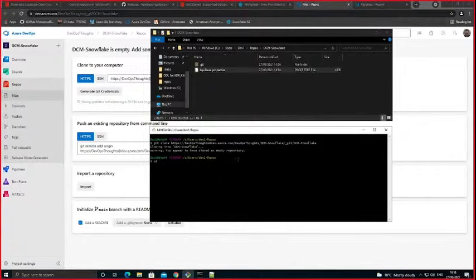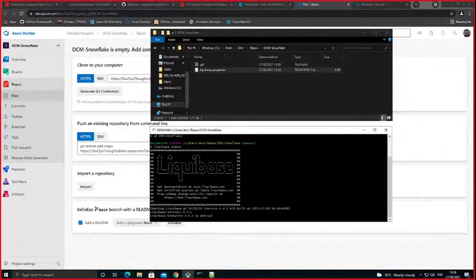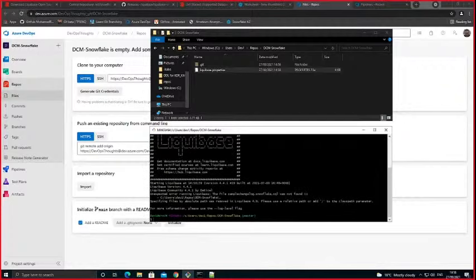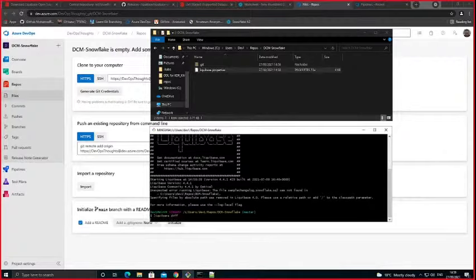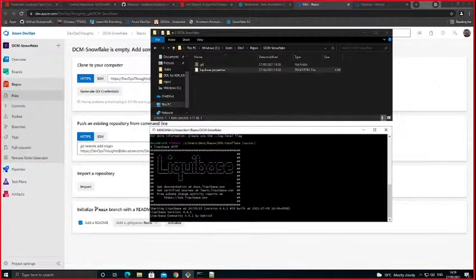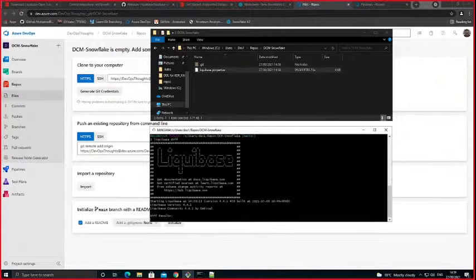So here I will navigate to the directory and then run Liquibase status. Of course, I don't have a changelog, so it will tell me that the changelog does not exist. So I will run Liquibase diff. This will show me all the diff comparison between the sample database of Snowflake and my empty dev1 database. So all the changes will be missing changes.